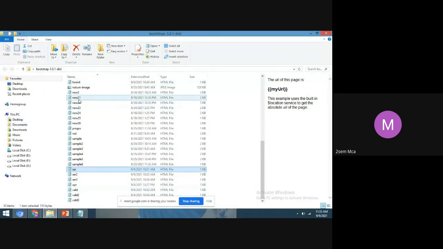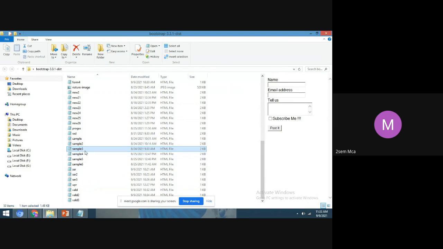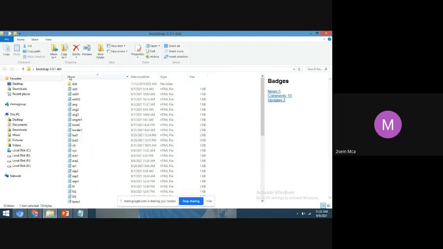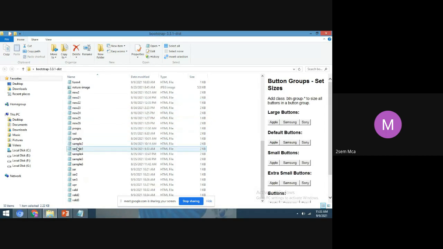You can see new 2.1, 2.2, 2.3, 2.4, 2.5, 2.6, progress, sample, sample 2, sample 3, and in the last class, the Angular control program, button border program, button program. All the programs I have executed in both AngularJS and Bootstrap are here.